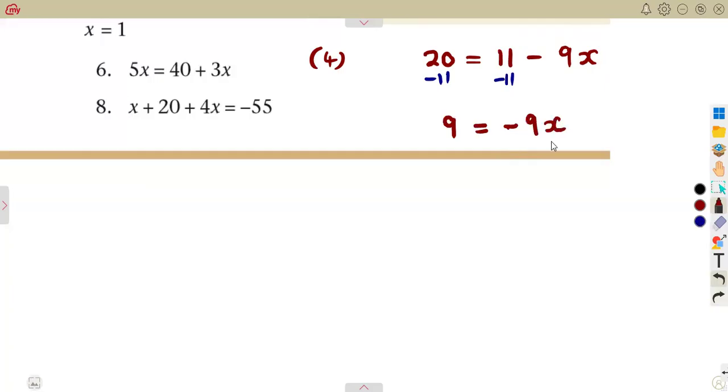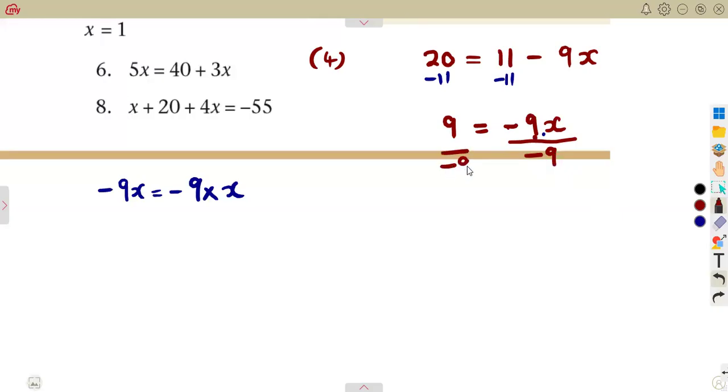It's still a product, even though it has a negative. That's a product. Minus 9x means minus 9 times x. Remember, a number can be a negative. So this does not mean that we are adding something there. No, it's still a multiplication. How do you remove that? You divide by the number before x, which is the -9.